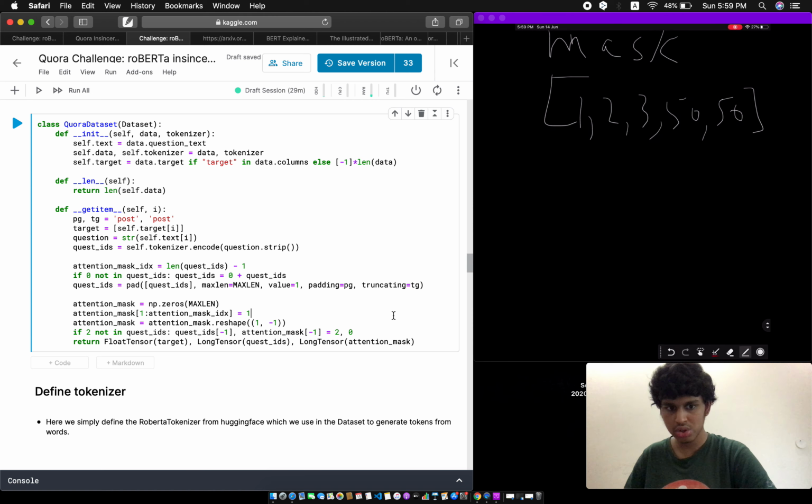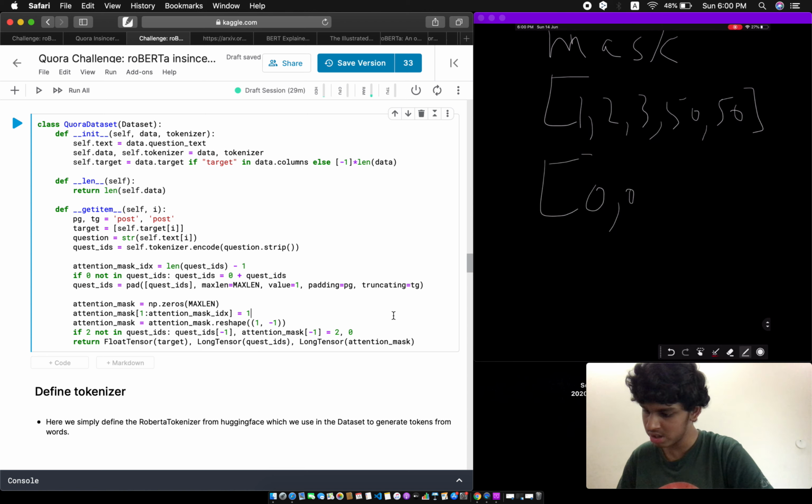What Roberta expects is an attention mask, which is a bunch of zeros and ones that tells Roberta which parts of the sequence to focus on and which parts it doesn't need to focus on.